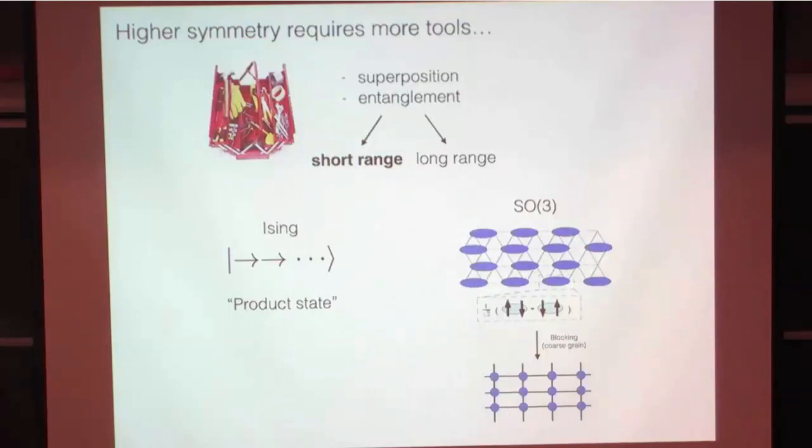So this one has entanglement between nearest neighbors, but suppose we're willing to coarse grain and put on sort of blurry glasses, meaning let's just consider each two sites as being one degree of freedom. So once I do this blocking or coarse graining, again, the neighboring degrees of freedom don't talk, they're not entangled. So there's a sense in which these two are actually both product states. So the idea of a short-range entangled state is a state which is in the same universality class, or is the same phase, as a product state if you're willing to coarse grain.